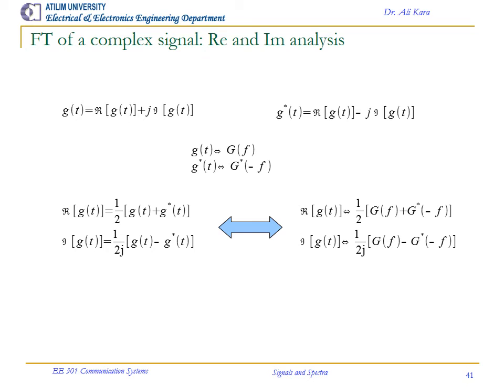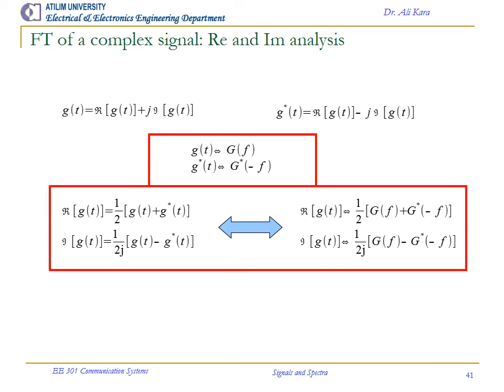Real and imaginary parts of a signal. Any time domain function g of t can be expressed in its real and imaginary parts. So, g of t is equal to the real part of g of t plus j times the imaginary part of g of t. The complex conjugate of g of t is defined as its real part minus j times its imaginary part. We may employ the conjugate functions property of the Fourier transform to easily see the following relations between time domain and frequency domain functions. The real part of g of t can be written as 1 over 2 times, in parentheses, g of t plus the complex conjugate of g of t, therefore its Fourier transform can be written in the form 1 over 2 times, in parentheses, capital G of f plus the complex conjugate of capital G of minus f. The same goes for the imaginary part as well.